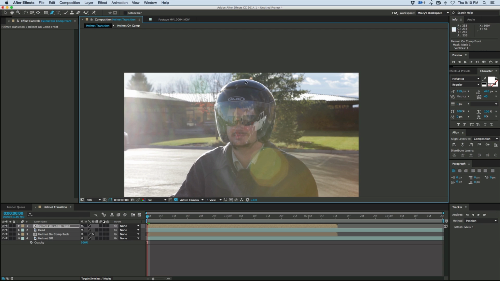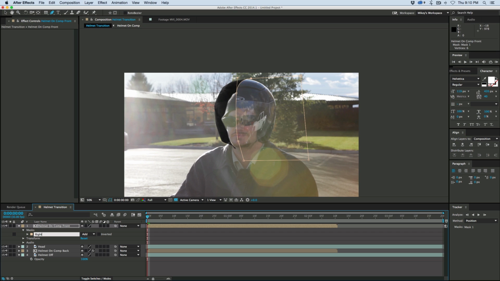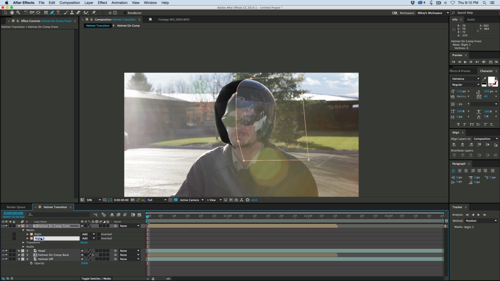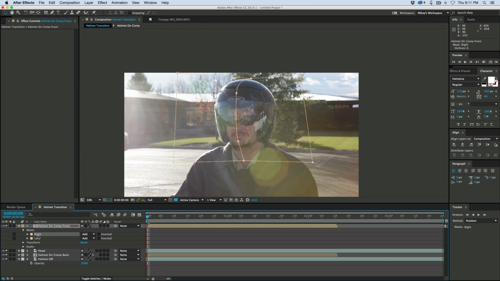And the middle for this is going to be roughly, you got to kind of bring it down with a curve. About like that. And then what I'm going to do is let's go into that mask. Let's label this one right, because it's on the right side. Duplicate that mask. Name the second one left. And let's take the left, and I'm going to take the 2 points and move them over here, so that now I've got a right and a left side.